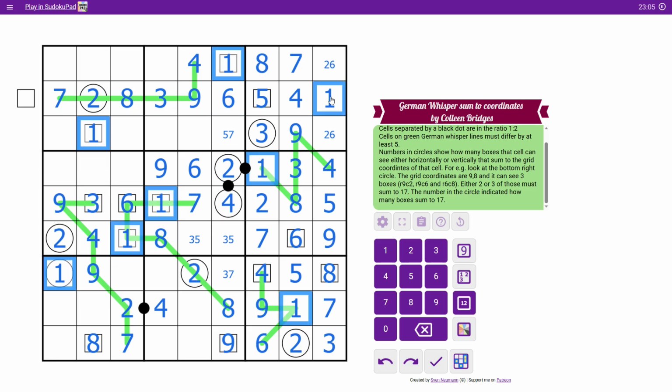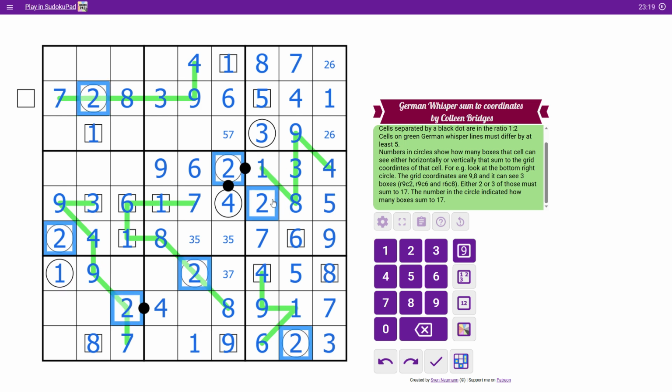What else have we got? I might just double click on things and say we've got 1s. So we should really get the 1 in this box down here. 1 can't go there, can't go there, so that's a 1. Oops, that's a 1. So I think that's all the 1s. 1, 2, 3, 4. Yep. Now have a look at the 2s. 2 there or 2 there, so we can't do anything with those. The 3s, in that end box is a 3 there or there. Can't have a 3, there's a 3 there or there. This is not going well.